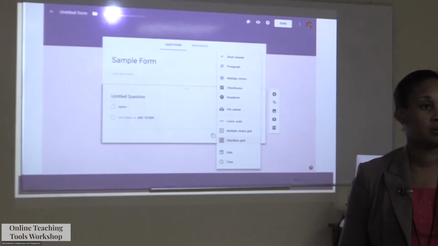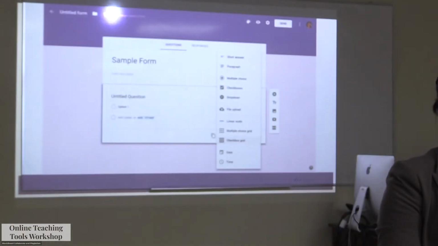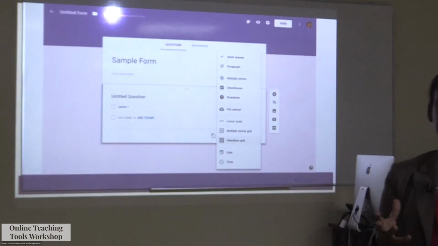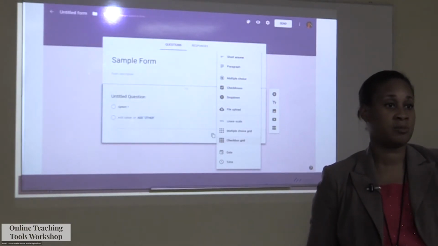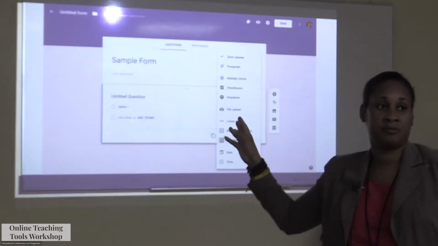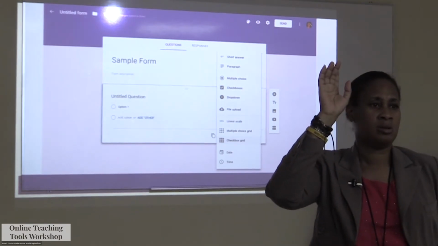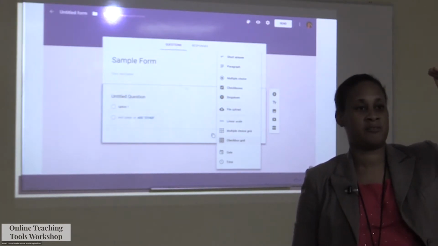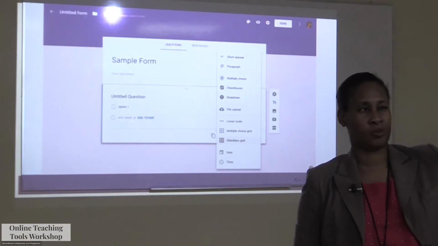Microsoft has an app called Forms, right? And they pretty much work the same way. So when you go in your Office 365, you'll see an app that says Forms. And in your Google Drive, once you click add, I think it's in the top left-hand corner, or new, you see the traditional stuff: folder, spreadsheet, word processor, the three that we're accustomed to, slides.